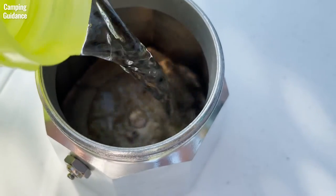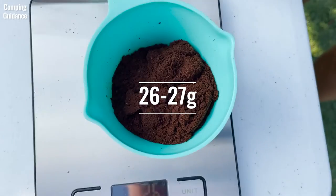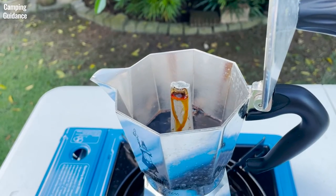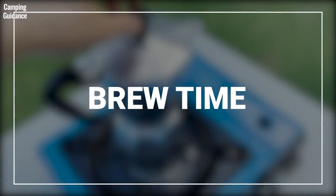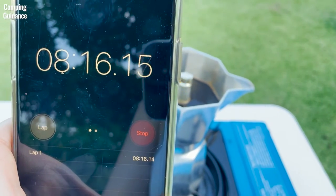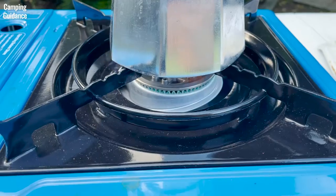When I poured water into the boiler to the marked line, which is just below the safety valve, I measured it to be about 10 or 11 ounces. As for the coffee grounds, it was about 26 to 27 grams, which is about 0.92 to 0.95 ounces. Since this is a 6-cup Bialetti Moka Express, I could brew only 6 cups of concentrated coffee, no more and no less — any less can alter the taste of the coffee due to overextraction. For brew time, it took the Bialetti Moka Express about 5 to 5.5 minutes for coffee to slowly ooze into the collector, and just 8 minutes and 15 seconds for the coffee to finish brewing. These are estimates and can change depending on factors like the temperature of your water, surrounding temperature, the amount of heat you use, and so on. I used tap water at room temperature and brewed the coffee on medium heat.